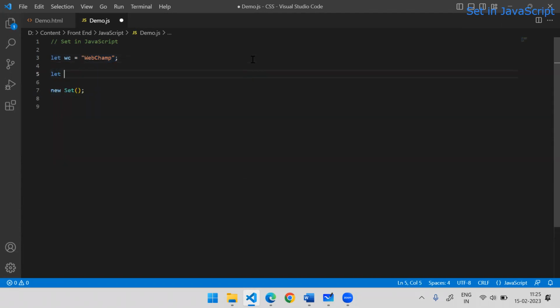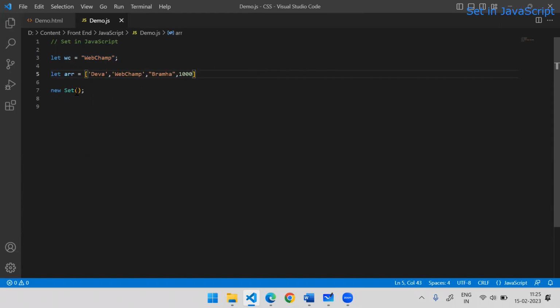Or we have something called an array in JavaScript. An array is also iterable. So I will say webchamp, Brahma. Whatever parameters you pass, any type of values, that doesn't matter.